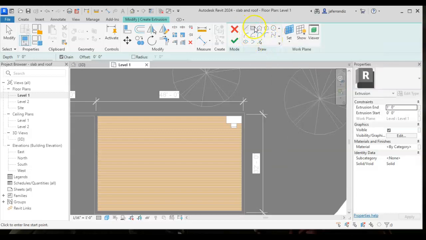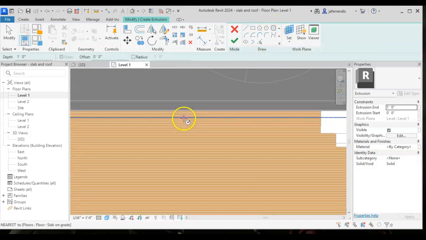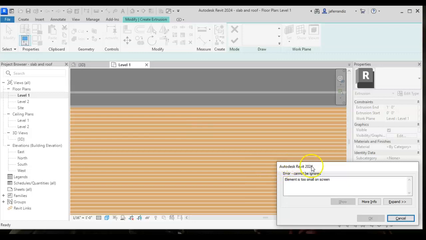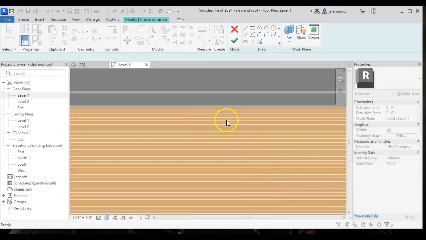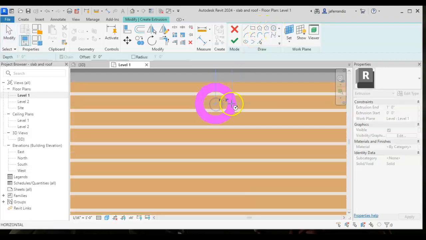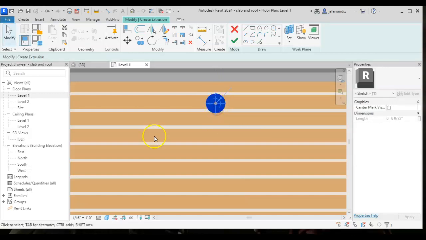So I'm going to create a circle. Smaller on the screen. Circle, go closer, and I want it 1 inch radius. So I'm going to have this one.